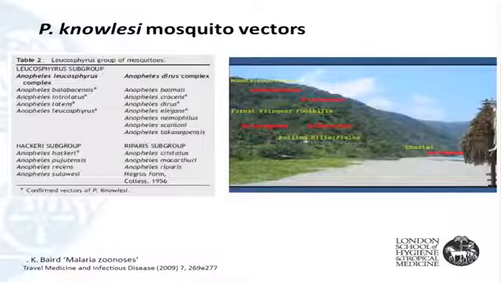So Dominic presented this morning the 1,000 Genomes Project for Anopheles gambiae. Unfortunately, life is not so easy for the knowlesi vectors. There's a whole set of complexes that have been associated with transmission of knowlesi or implicated. Some are confirmed vectors, others are thought, well, if we caught one, we wouldn't be surprised if it was infected with knowlesi. And one of the really important caveats in terms of control of knowlesi is these are located in particular ecological niches.